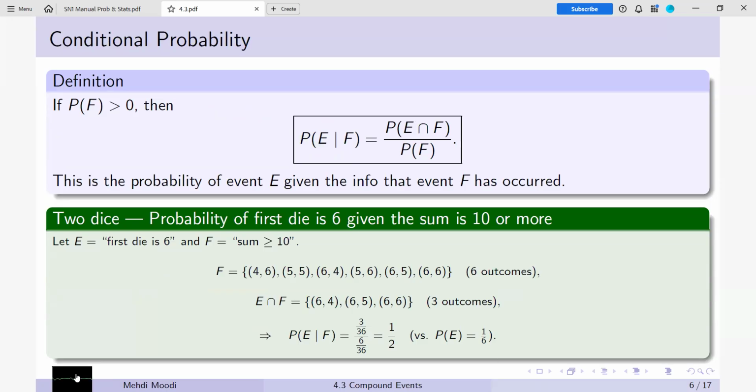This visibly shows how new information, some number greater than or equal to 10, reshapes the space of possibilities and changes the probability a lot. Given that is probability with context. We update our view about what is possible after new info arrives.